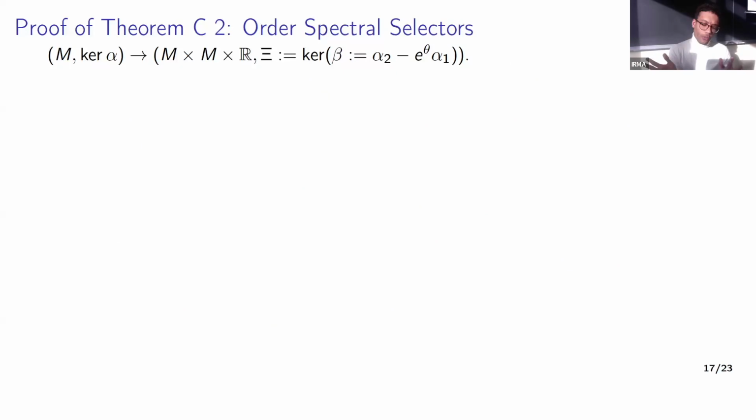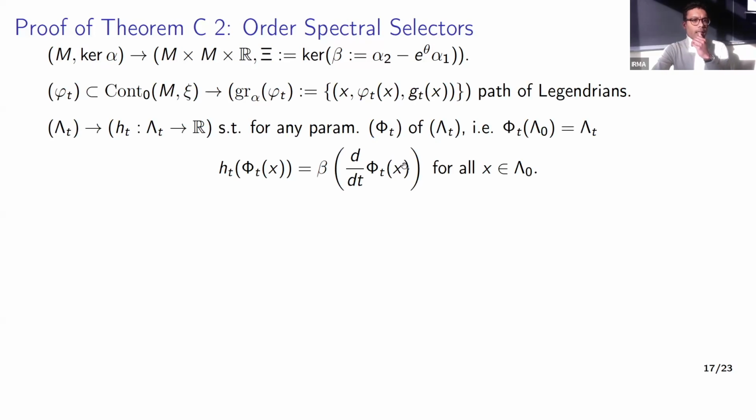And then, so this was the first part, how we construct the selectors for the sphere of a complex projective space. Then for strongly orderable prequantization, the construction goes as follows. So you start, as before, with a contact manifold M. And then you take this big contact manifold M times R with the contact distribution given by the kernel of this form we already saw before. Then, as I said, to a contactomorphism, you can associate a submanifold, which is a Legendrian, which means that it's a submanifold that is everywhere tangent to the contact distribution. And moreover, it's of maximal dimension.